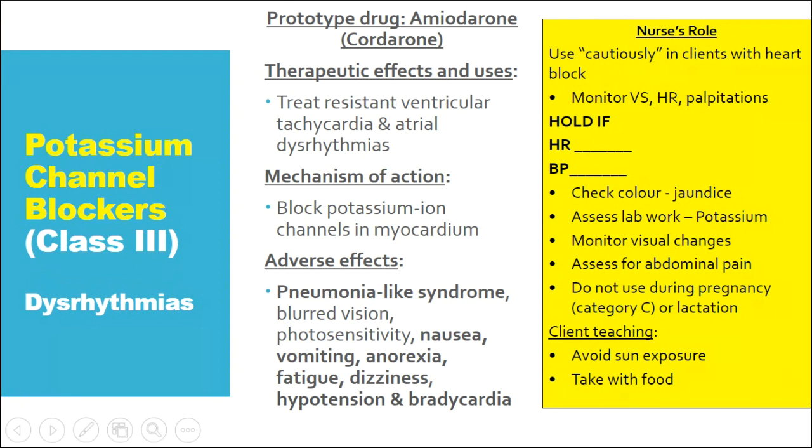So in your first column, you need to monitor the heart rate and the blood pressure prior to administering this medication. And under health teaching, these are all the symptoms that you need to watch your client for, or you need to teach your clients to report to the doctor. So before this client leaves, they need to be able to state these things to you, that they understand. If I have any nausea, vomiting, or loss of appetite, or any dizziness when I change positions, or any blurred vision, I need to see my doctor right away. It could be a sign and symptom that this medication is toxic or actually causing me harm rather than helping me. This is a category C medication, so do not use during pregnancy or lactation.